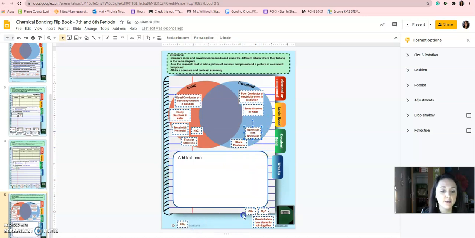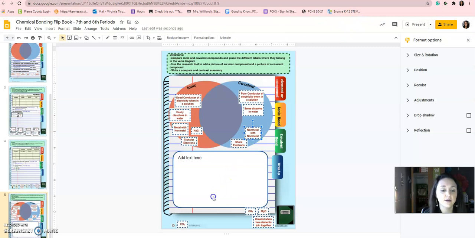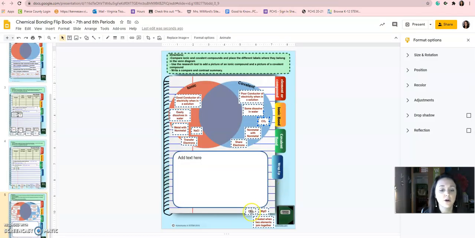And some examples, we've got carbon and oxygen. If we look up here, carbon and oxygen, two nonmetals, that would be covalent. And then we also see carbon and hydrogen, nonmetal, still a nonmetal, even though it's over here. Hydrogen is a gas, you can't breathe in metals. So carbon and hydrogen is also covalent.